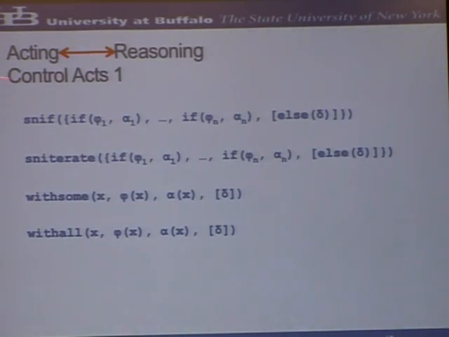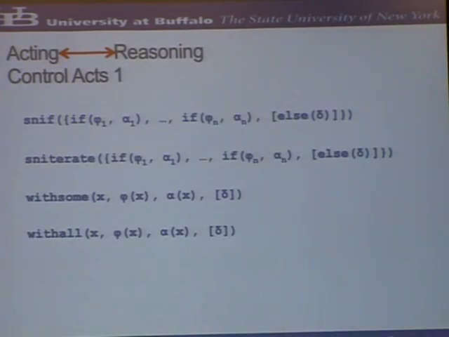And so let me point out that this is also a connection between acting and reasoning, because all of these count as acts, right? Syntactically and semantically they're acts. You can perform a sniff, you can perform a snittery, right? But in order to perform any one of those, you have to do some reasoning. Can you clarify that a bit more? Yes, I'll try. So whenever I said if one or more of these phis holds or is believed, with some or all entities x that satisfy phi of x, in all those cases, that triggers backward inference. Right? So it's not determined by what's believed explicitly currently, but whether those beliefs can be derived. And so doing a with some can trigger some arbitrary amount of reasoning to think about and decide which entities satisfy phi.